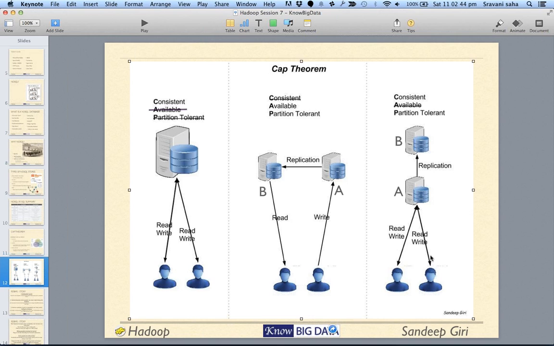So this diagram is inconsistent. Okay. Here in the third diagram, this architecture is essentially a kind of backup model. All the readers and writers are writing to A, and a copy is being maintained on B. So this is consistent because readers and writers are coming to only a single machine.